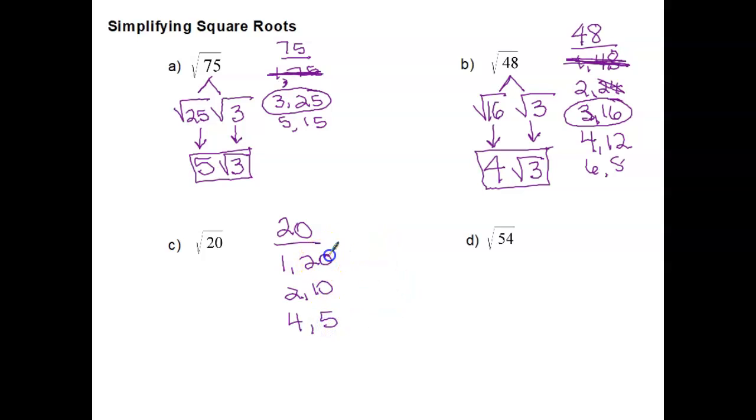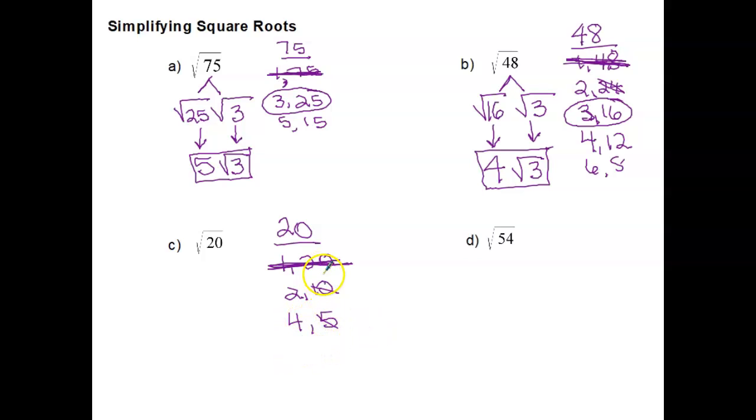All right, so I've listed the factors of 20: 1 and 20, 2 and 10, 4 and 5. And I know that I'm not going to use this one. So we're going to start with 10. If I take the square root of 10, I get a decimal. So I know that this is not the one that we're going to put under the radical first. If I take the square root of 5, that's not going to work.